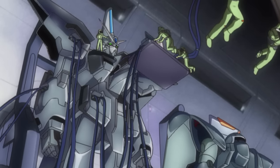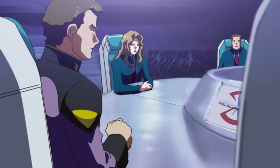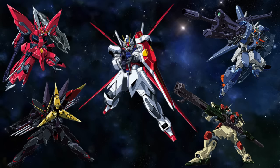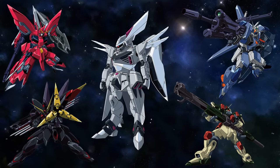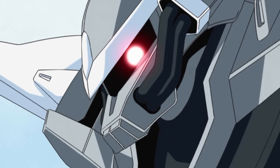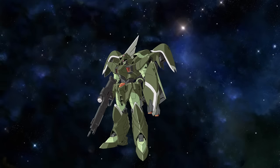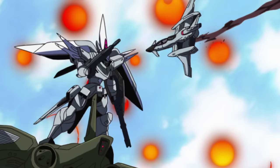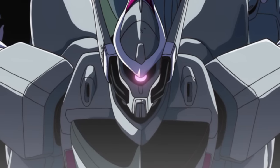The technology that ZAFT managed to extract from these units was both amazing and horrifying at the same time. They had been under the assumption that the Naturals were too inferior to ever hope to build a mobile suit. But now they had made five prototypes that didn't just exceed their current main machine, but far exceeded even their next main machine. ZAFT went into full panic mode and all of the resources from the Saigu were instead poured into their next main machine, the Gways. This mobile suit now had to become the perfect combination of both ZAFT's own technology and the tech they stole from the Alliance's G-weapons. Overnight, the Saigu went from ZAFT's next-generation mass-production mobile suit to a stopgap until the real next-generation machine could enter production.